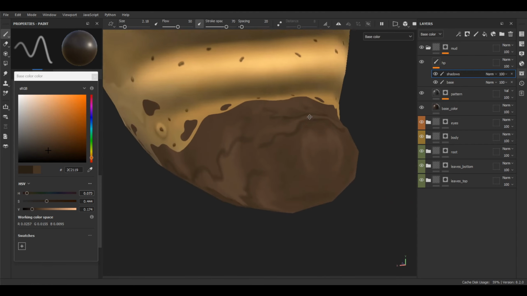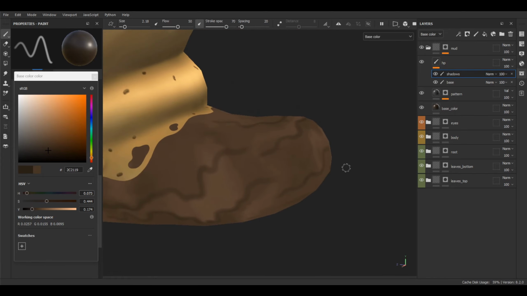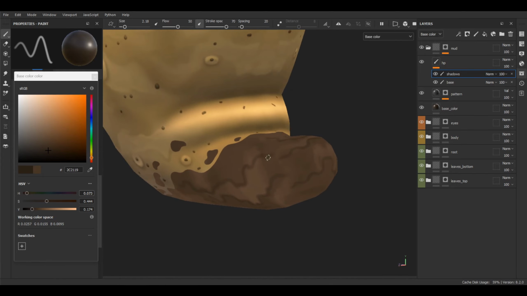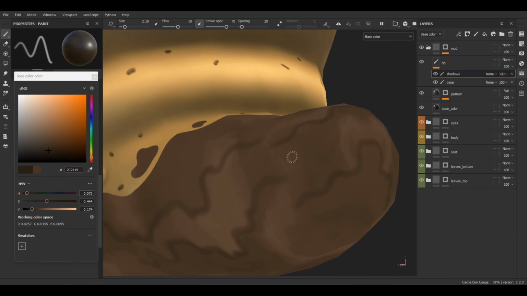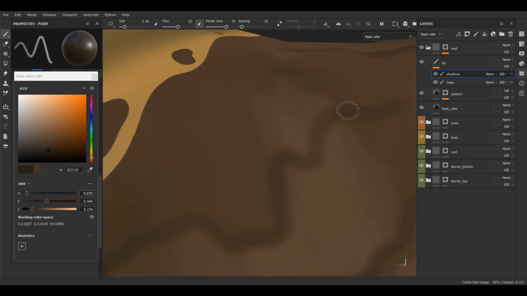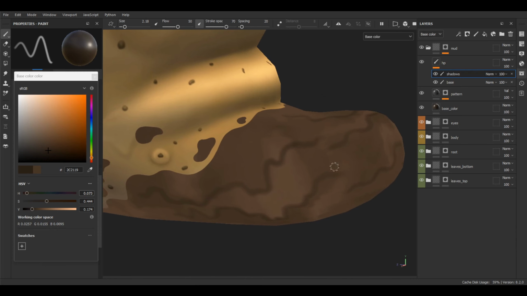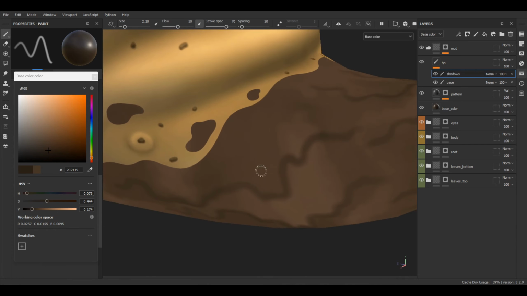Okay, it's sometimes not a super easy task to find the correct shape for our pattern, and you always have to go back and forward to undo and redo. For now we are not super precise, and maybe this is only for tutorial purposes, and I hope your pattern will be much better than mine.